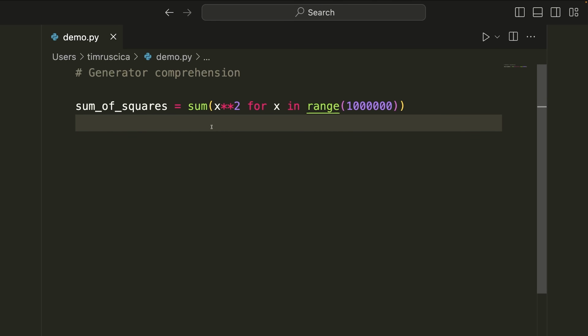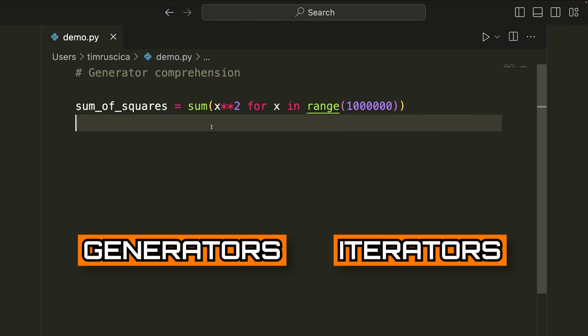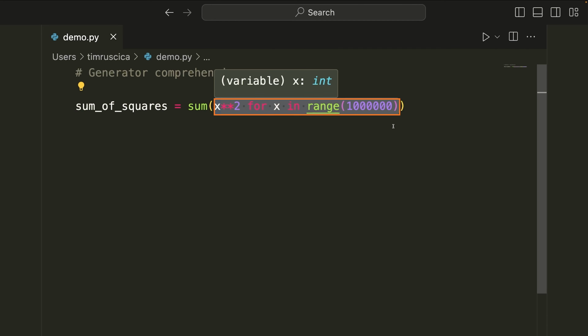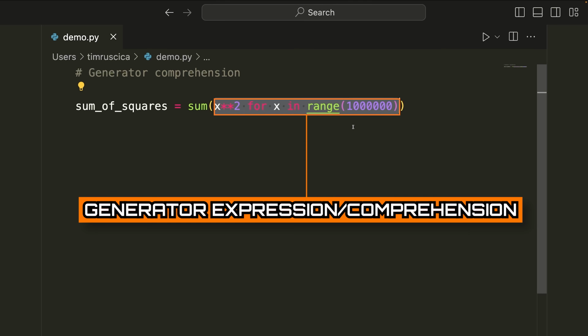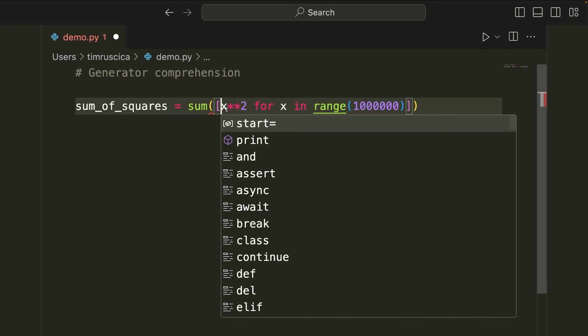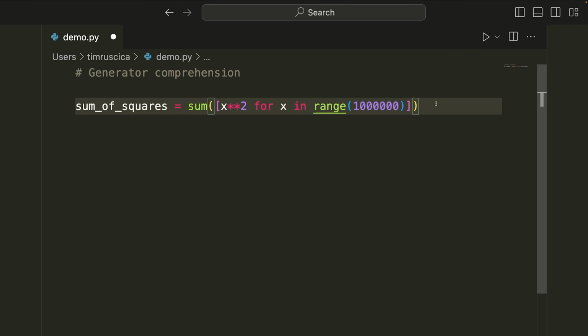The reason all of this works is because of features like generators and iterators and how some of these built-in functions are optimized. Now, when we look at this right here, the reason why it grabs them one by one is because I've kind of created a generator expression or a generator comprehension. However, if I were to actually put the list syntax here, this would completely change. Now what I would be doing is what I talked about before, where I would actually generate every single possible value or every single square in the range 1 to 1 million or 0 to 1 million and store it in a list, and then I would pass that list to sum.